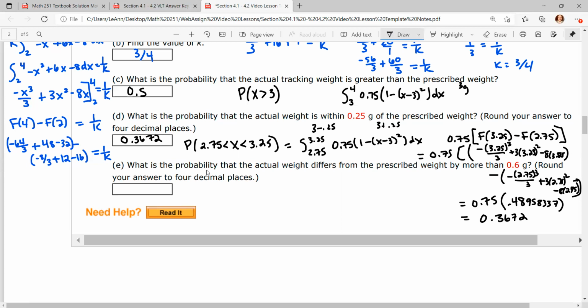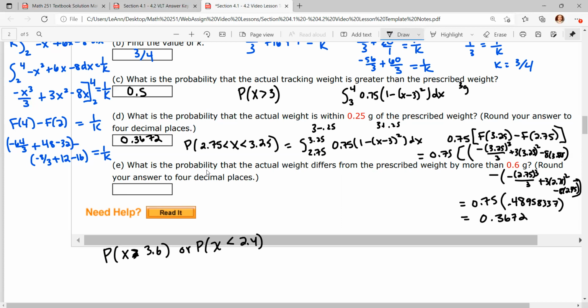So this could be the probability that X is greater than or equal to 3.6, because that would be more than, and you could, like I said, just do greater than if you want, because endpoints do not matter for continuous functions. But you could do greater than 3 by 0.6, that'd be 3.6, or it could be the probability that we went below 3 by 0.6, so that'd be less than 2.4.